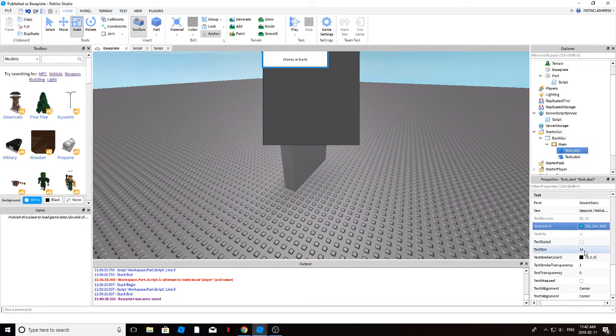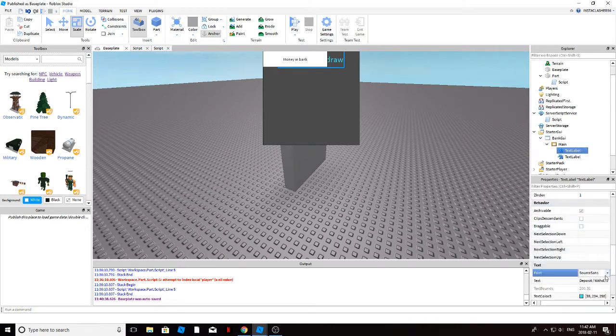And let's say text scaled, and let's move it to the middle, so 0.5 minus 100. We can probably just leave it there. Let's actually change the text to Source Sans Bold. I think that looks nice.